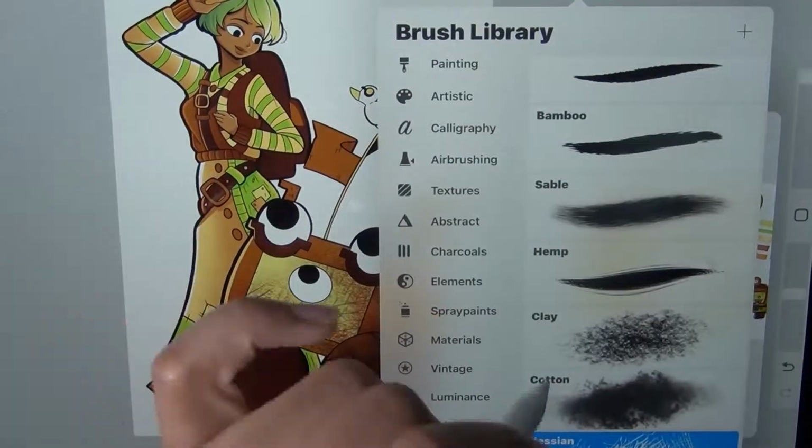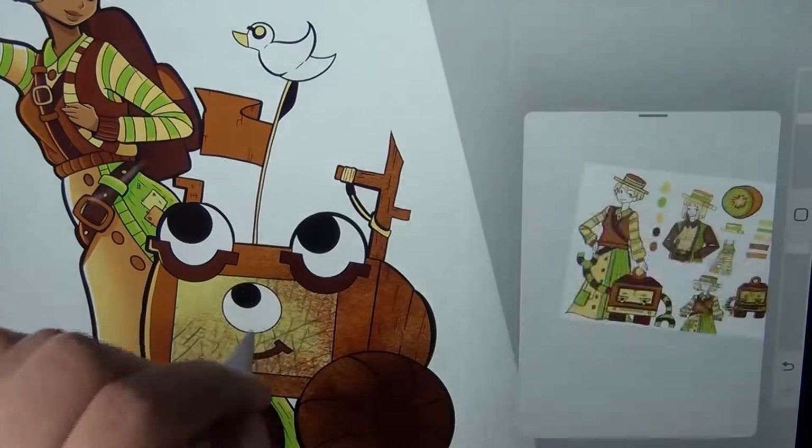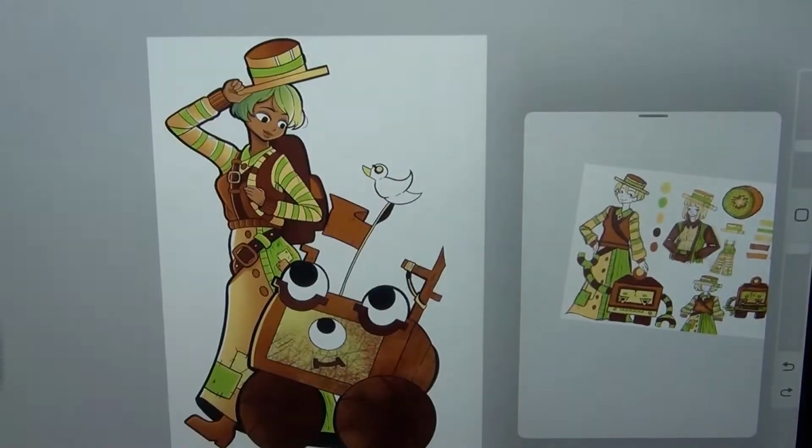So yeah, that's honestly it for this drawing. I actually don't know what else to talk about.